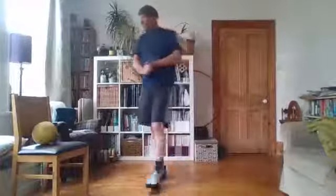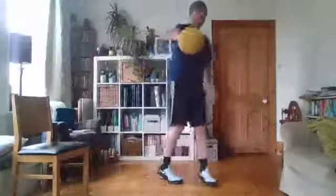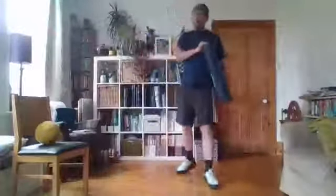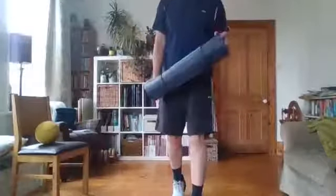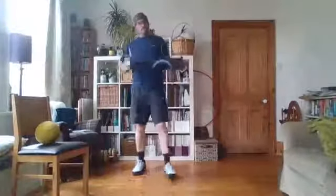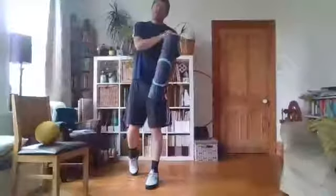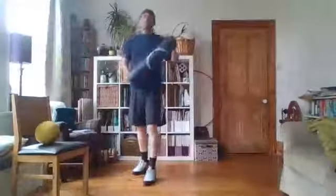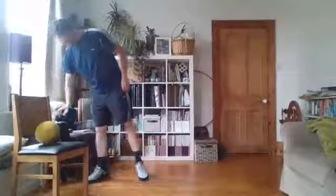So today we will be using, as advertised, the sponge ball and the mat. I'm not putting the mat out yet, because we're going to do the mat exercises at the end, because some people might not be able to use the mat, and that's absolutely fine. I want them to have as much exercise as they can before we do the mat stuff.